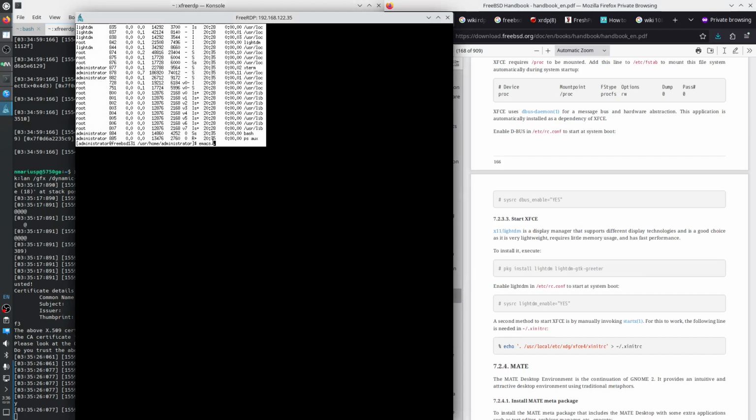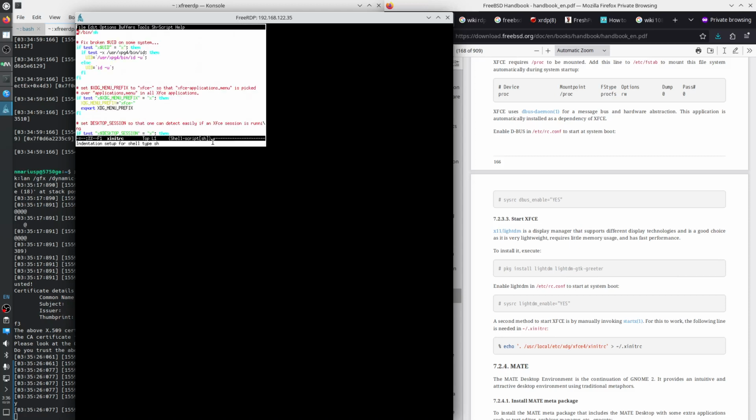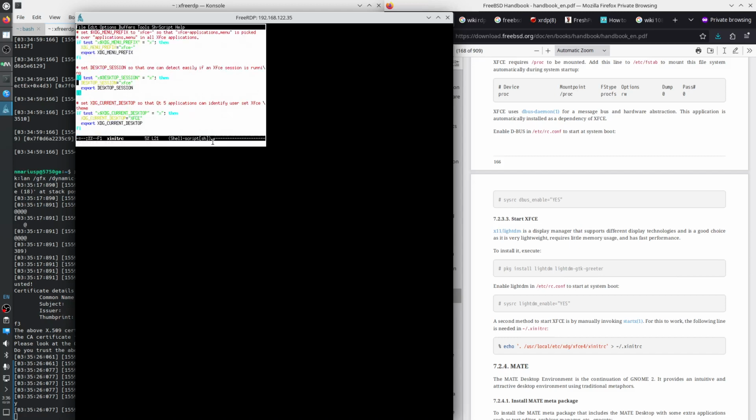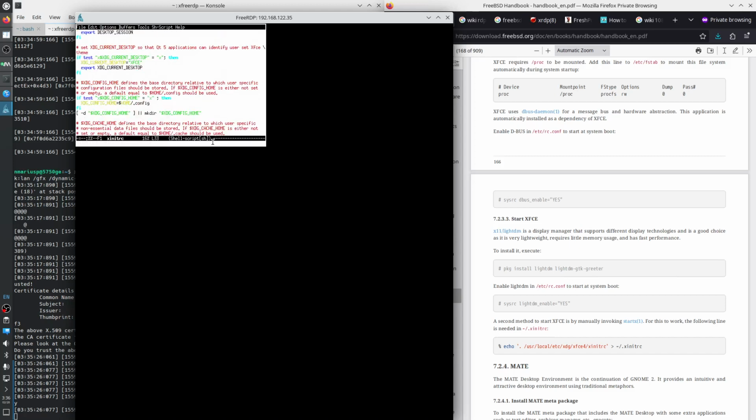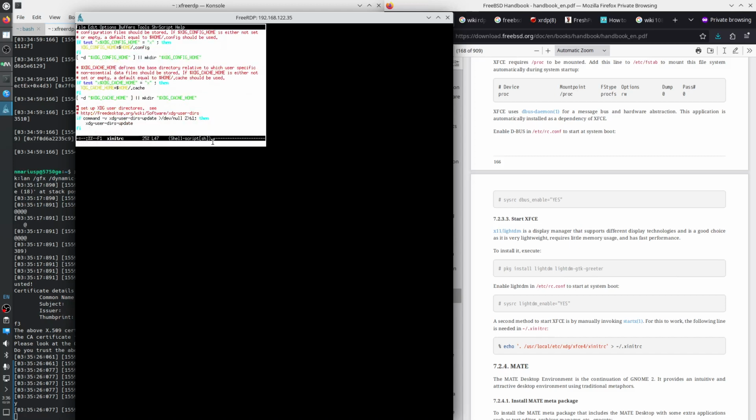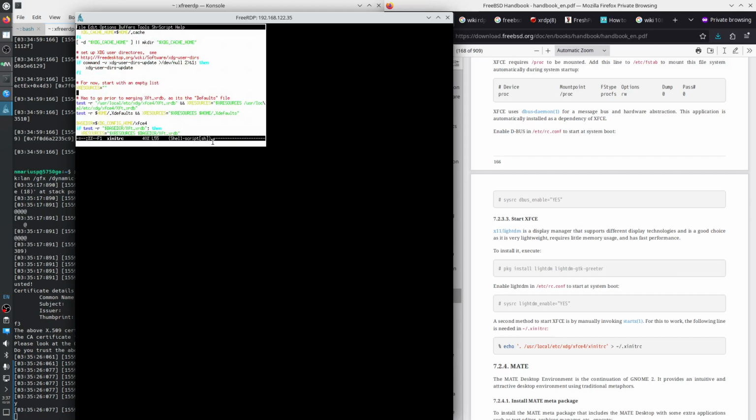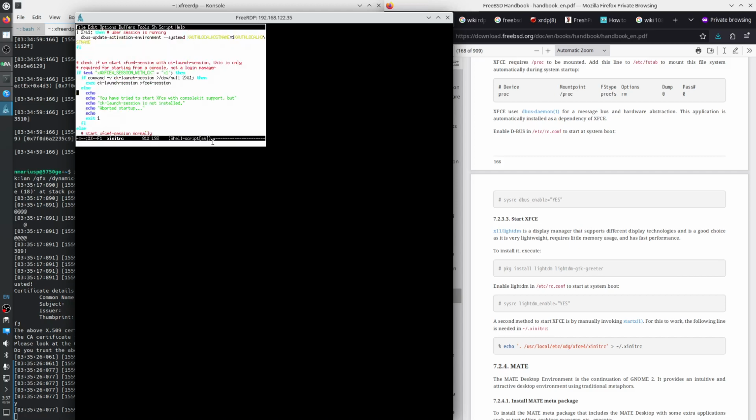Next, /usr/local/etc/xdg/xfce4/xinitrc. XDG_MENU_PREFIX, DESKTOP_SESSION, current session, .config user-dirs-update. Oh, a ton of things. And then exec xfce4-session.